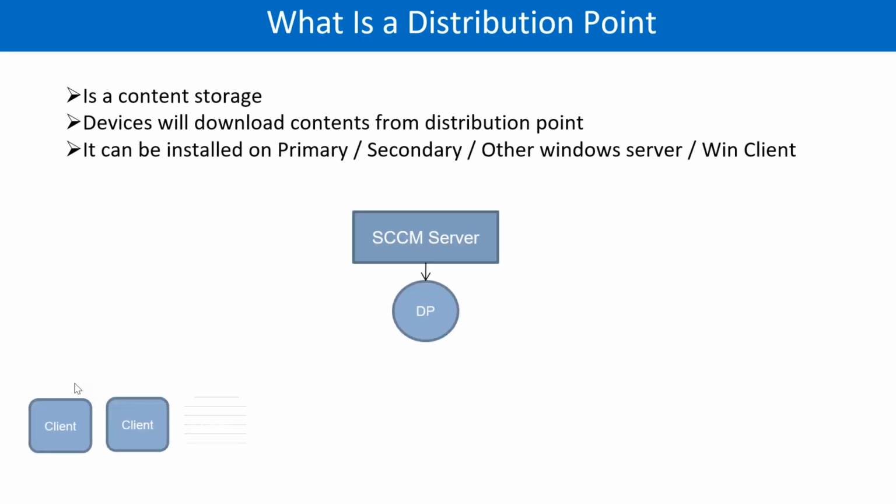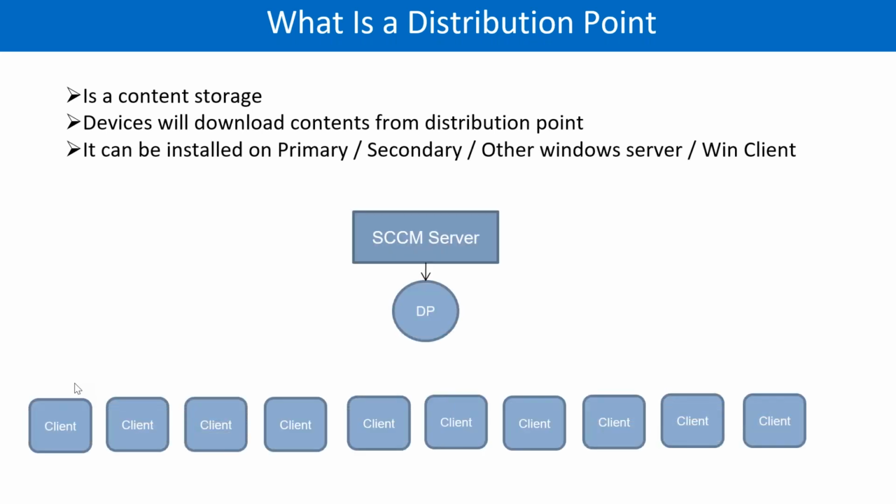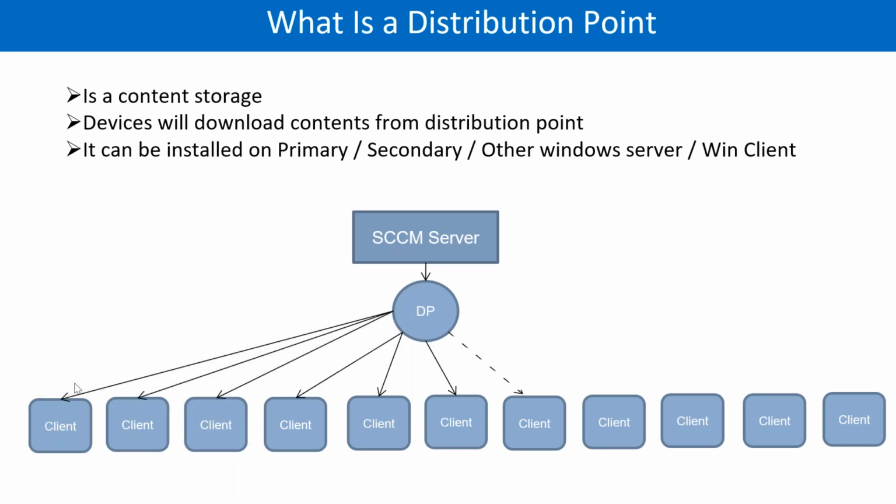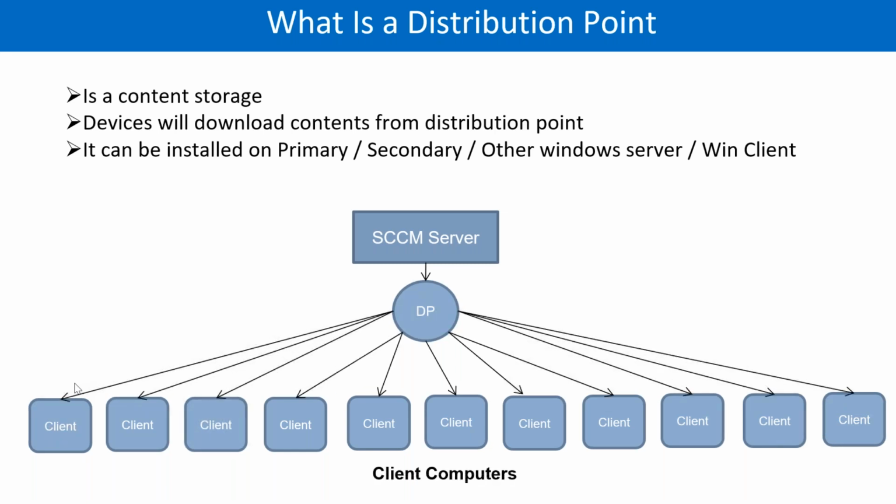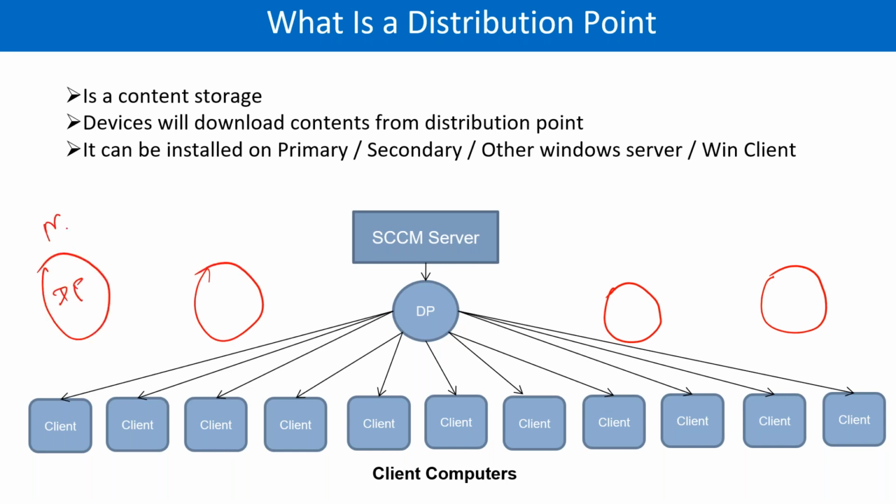Now distribution point. Distribution point is very important in terms of distributing the software and files and operating system and updates and all. Each location will have a distribution point. For example, a distribution point in Mumbai, another distribution point in London, another in Hyderabad, another in New York. Suppose you have to install Google Chrome on a New York computer, so what will you do?